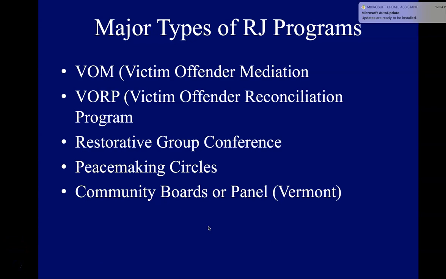Next, we'll talk about peacemaking circles. These are fashioned after the American Indian talking circles and include the victim, victim supporters, offender, offender supporters, and interested community members. They participate in a structured dialogue about what happened, why it happened, what the impact was, what is needed to repair the harm and prevent it from happening again, and how to bring the victim and everyone harmed back to wholeness. Participants sit in a circle and pass a talking stick or other object around the circle.